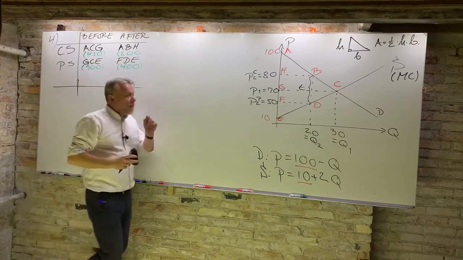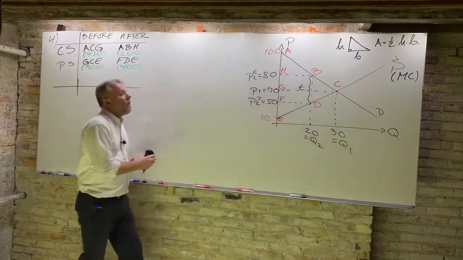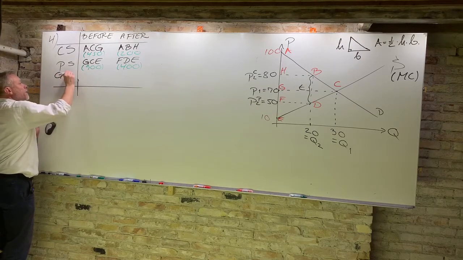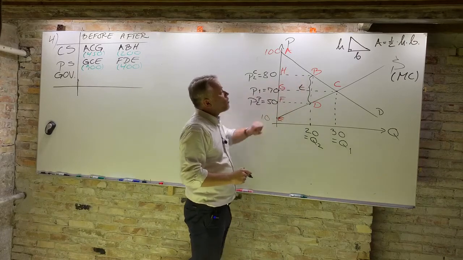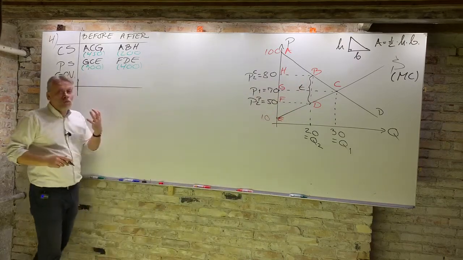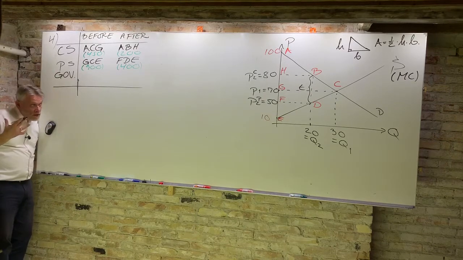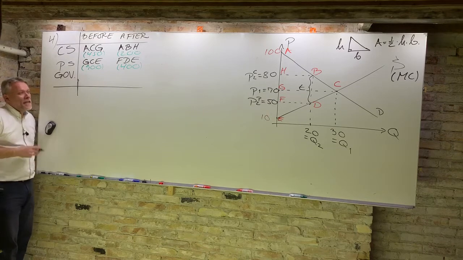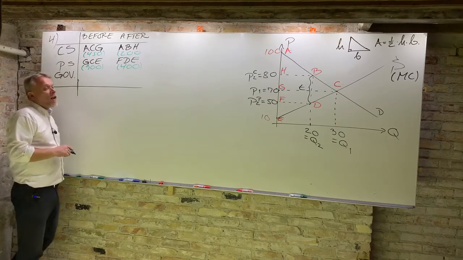However, in this particular case where there is a tax, there is an extra party involved, and that party we call government. The point being that since this is about introducing a tax, of course government will get some revenue. It will get some receipt from that tax. That's the reason why it collects the tax. That's because it wants to get a revenue. Why does government want to get a revenue? The answer is because government has expenses.